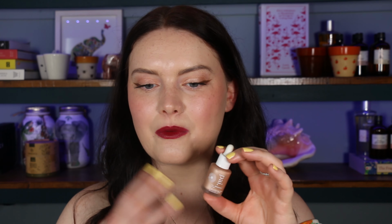As I mentioned before, I've tried the Iconic London ones. I did love them, but they're a bit more intense. They do have a bit of shimmer glitter to them, so this is much more of a natural finish. I'd probably go with a more matte-ish base, and then add these in, or mix it with a slightly matte foundation to add a bit of a glow. But I would avoid doing too many glow products with these, because they are both relatively glowy, but it's still a nice product.